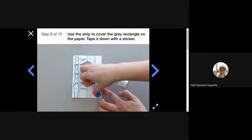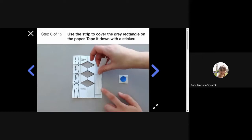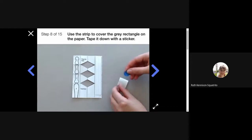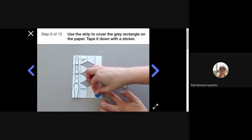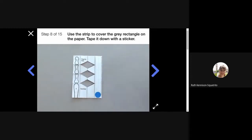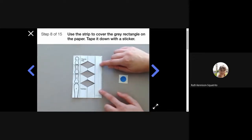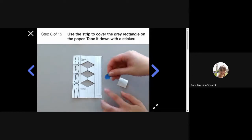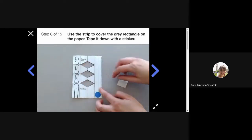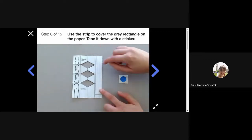Put your name on it. That's a great idea. But where? I don't care where. Actually, you know what? Why don't you put it right under where it says Bone? Bone. Put your name there. I mean, the most important part is that you have your name on it. So that's why I said I don't care, and that I really just want your name on it. A great place to put it is where it says home. So tomorrow when we're doing science, we only need to go through 7 more steps.